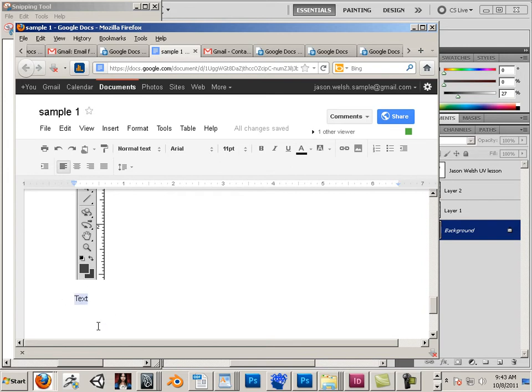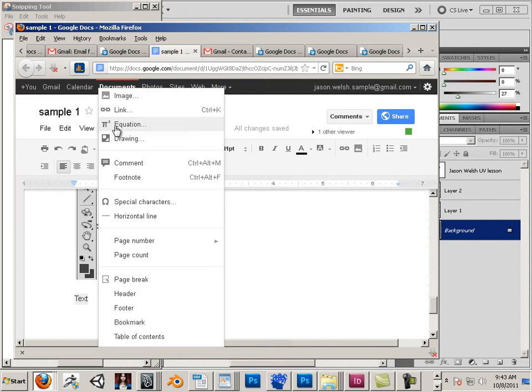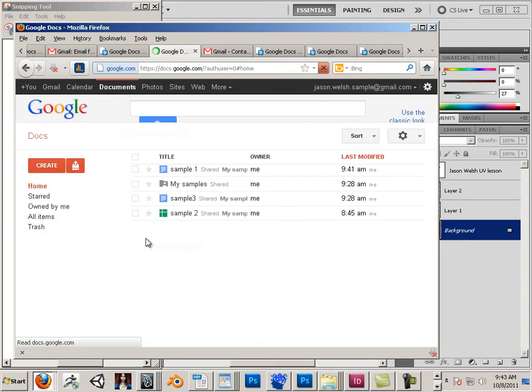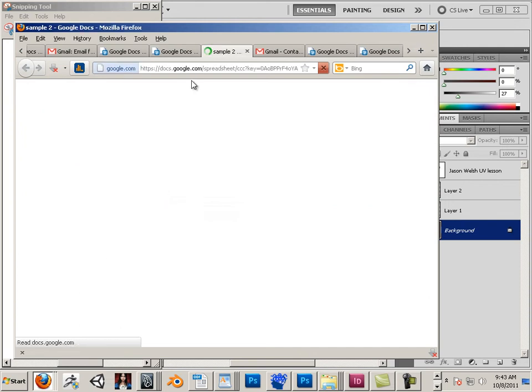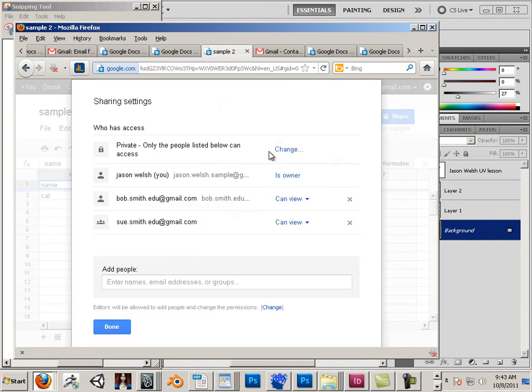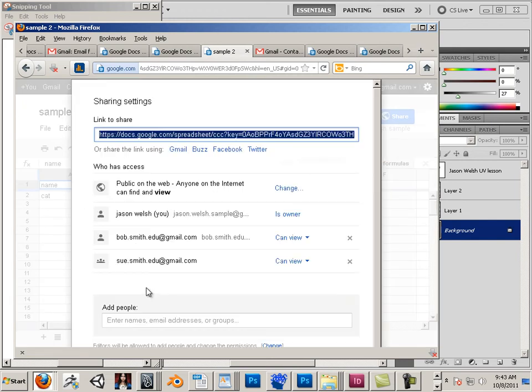And the last one is text. Well, text is easy. You're sharing text all the time. Is there another way to share text? Well, you could actually share another document. Okay? So if you have two documents, let's say I go out to sample 2, which is an Excel document. What I like to do is copy the URL to it, but make sure when you share it, it's on the web, or they have rights to it.